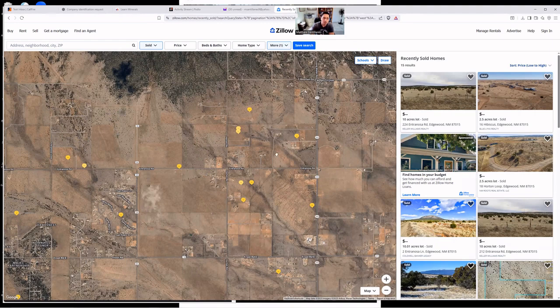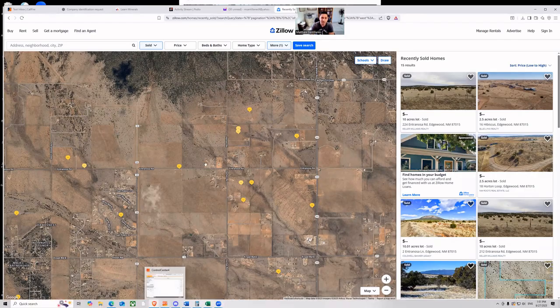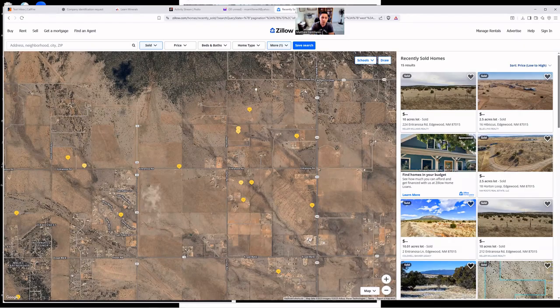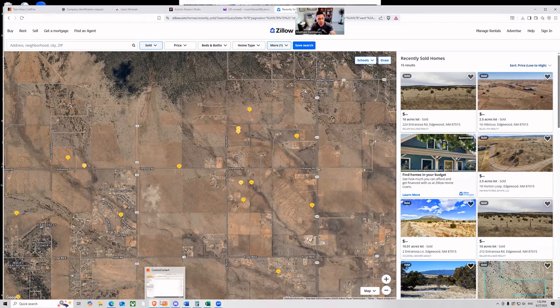Generally speaking, we'll go with the mid-range here at 10,000 per acre. At 10 acres, we're at $100,000 as your potential value for this property. So you could list it at 110, kind of leave yourself some negotiation room, or list it at maybe 120. You don't want to go too high because then you risk not attracting any buyers. So that's how you use Zillow to evaluate your property and figure out what it's worth.